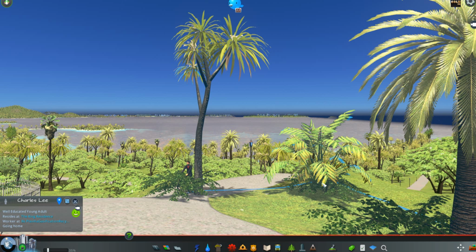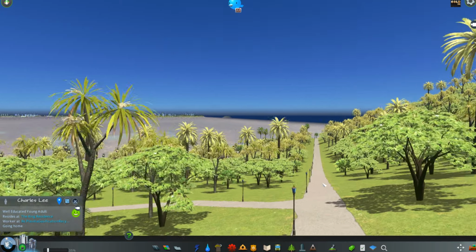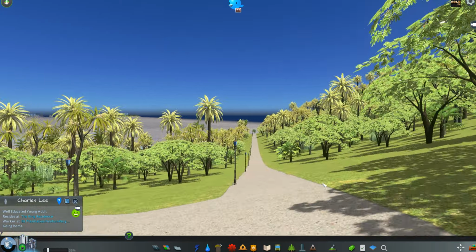I promised you that we're on Newt Island, and we're going to follow Charles Lee, good old Charles, to his home at the King Residence. And then after that, we'll maybe grab somebody going the other way. And I need to hit the right key here so we can go. Okay, and Charles is just walking home.